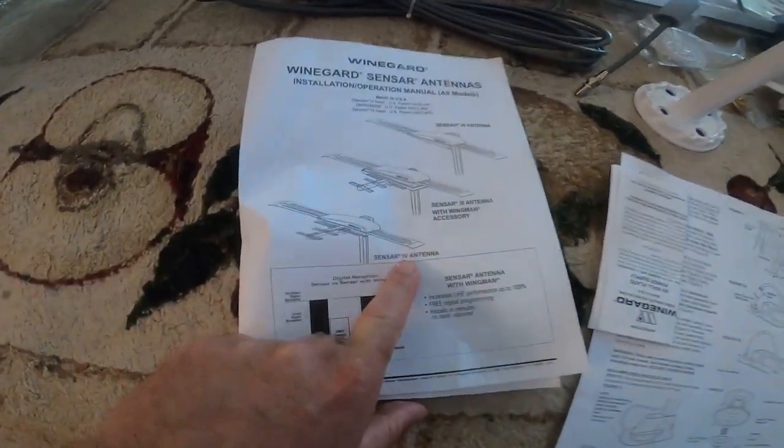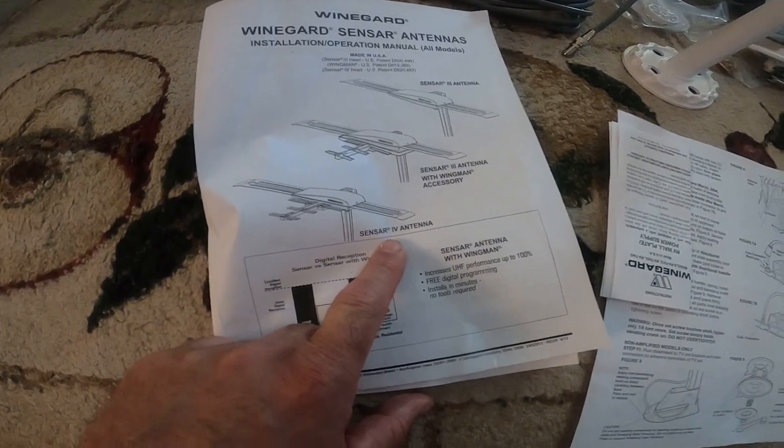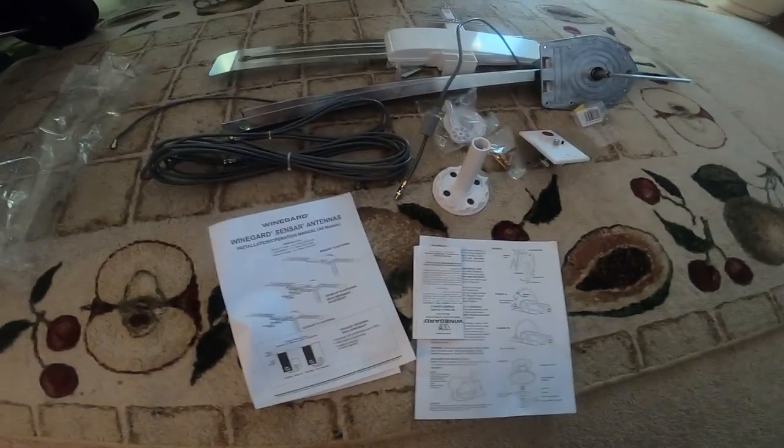This is the Wineguard sensor. I got the 4. I'm not really sure what the difference is between the 4 and the 3 with the Wingman. So this is what it comes with.